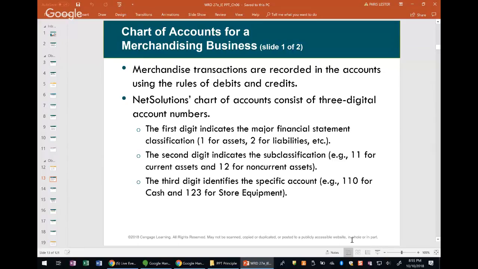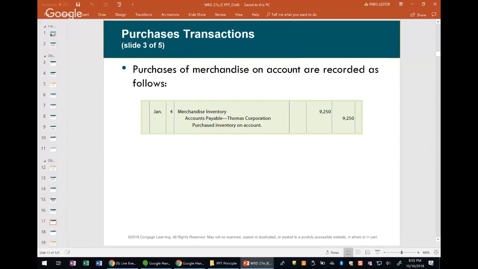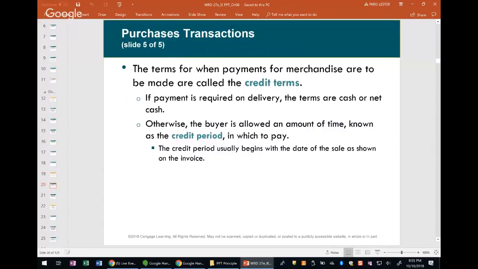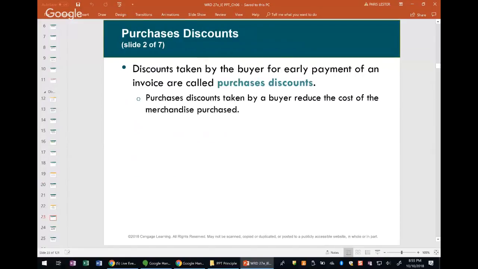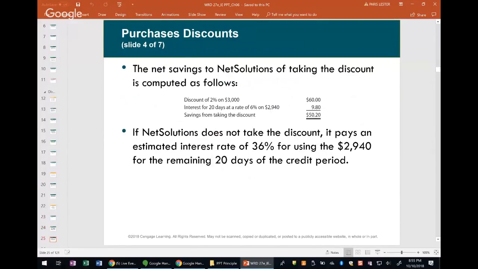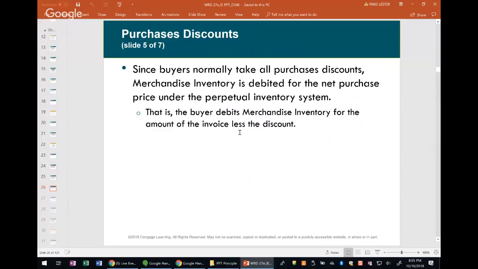The PowerPoints, we looked at many of these the other day, but we're going to have to practice a lot of these transactions, and we're going to have to look a little bit at the appendix. But test-wise, I will not give you anything from the appendix, even though we will look at it.